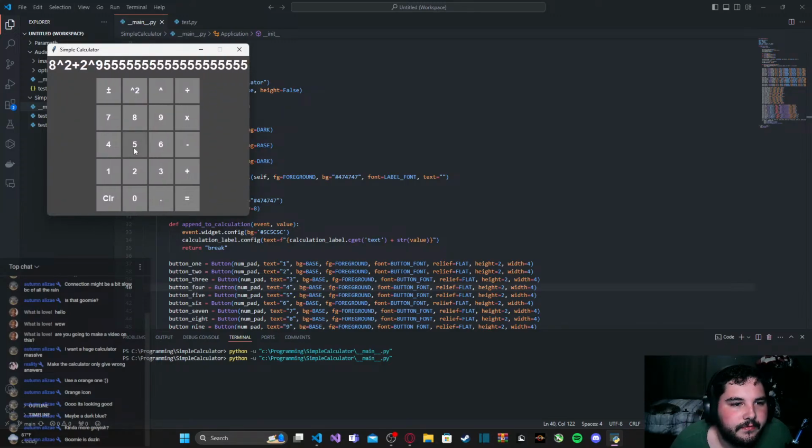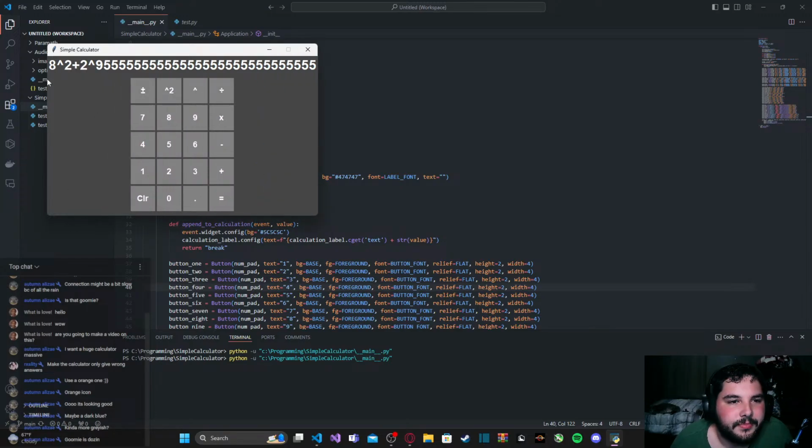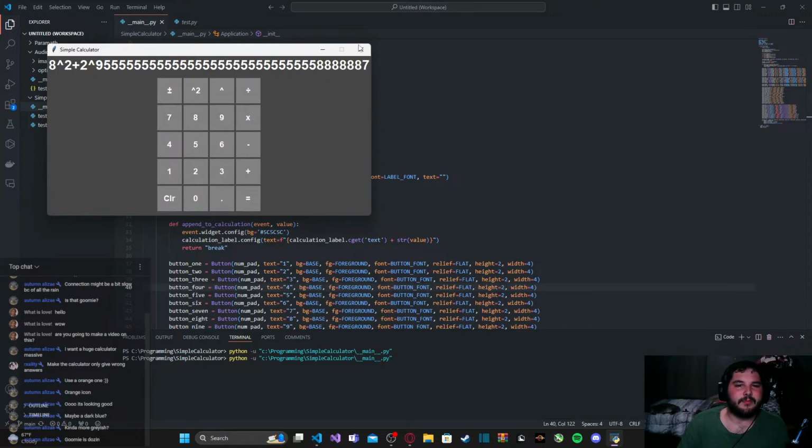And it's going to eventually do that. So there's probably a way we can circumvent that. I know we can do wrap length.